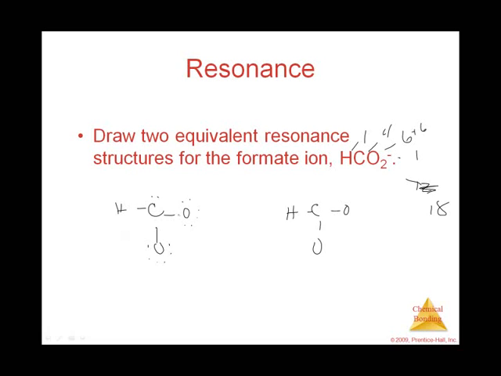Okay, so I need a double bond, and I'm going to take them away from there and put them here. I'm also going to do the same thing over here, because this is resonance, right? And then I put my lone pairs to give everybody a full octet, and that should do it. These are resonance, so I put them in brackets.